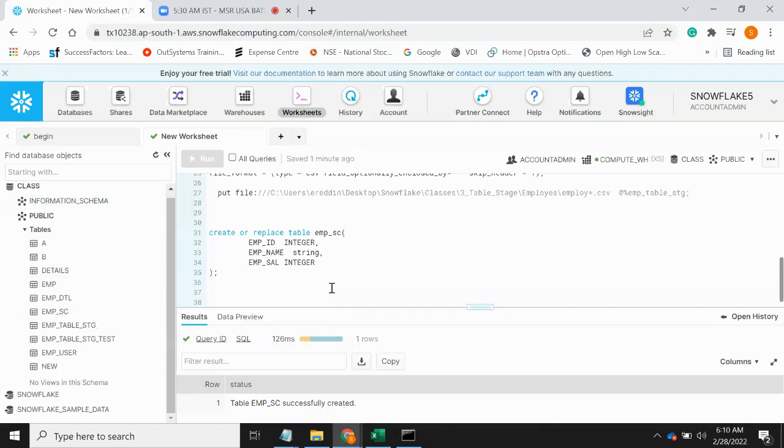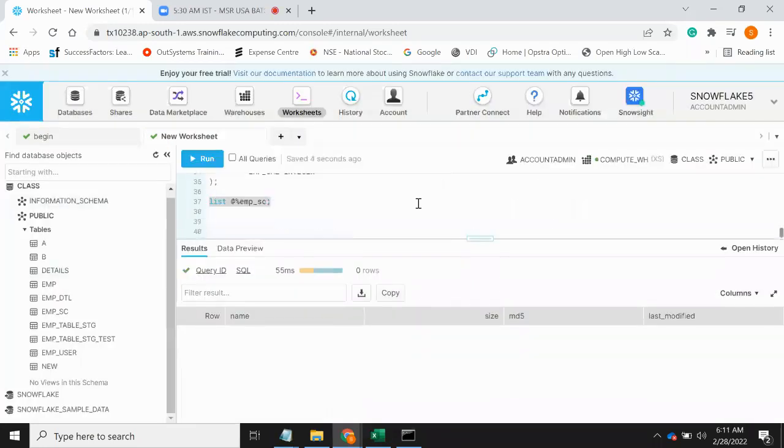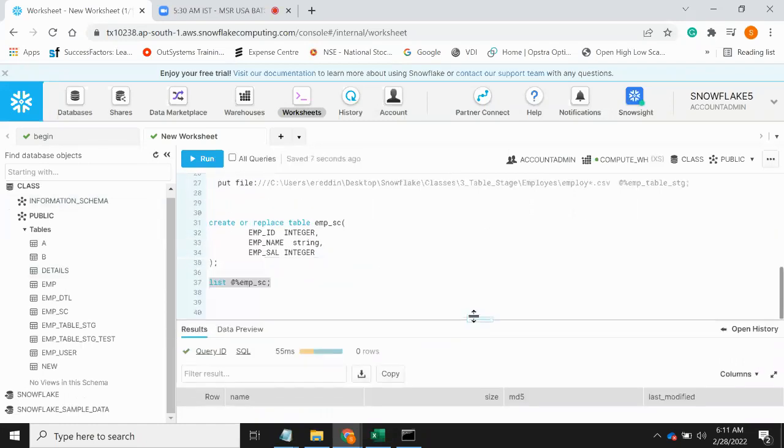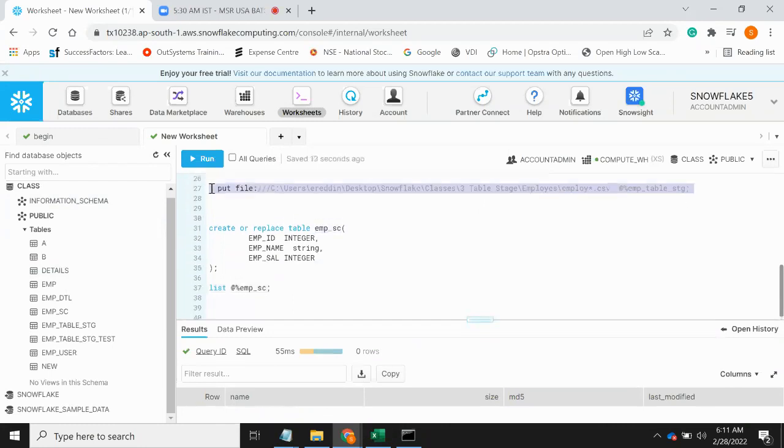When you create a table, it will have a table stage, right? List at the rate percentage empsc. When you check this, the stage will be there. What we need to do is load the file into this particular stage, whatever file you want to load. For that we use a put command.